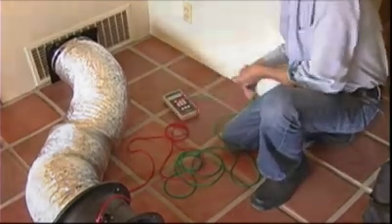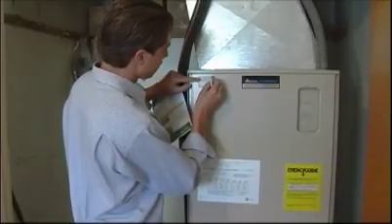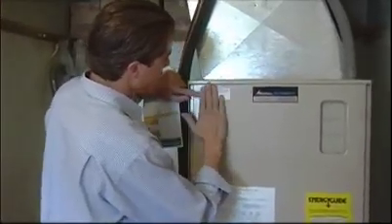When the tests are complete, the system automatically prints the results on certification stickers that the technician applies to both your condenser and the air handler. You will immediately receive a complete report for your own reference that shows the results of the tests on your home. With the home analysis system, you can go in there and diagnose and document — it's a non-partial computer program that records all the data and comes up with fixes. This is a big problem in the industry, and home analysis is a step forward in really giving an avenue to correct these problems.